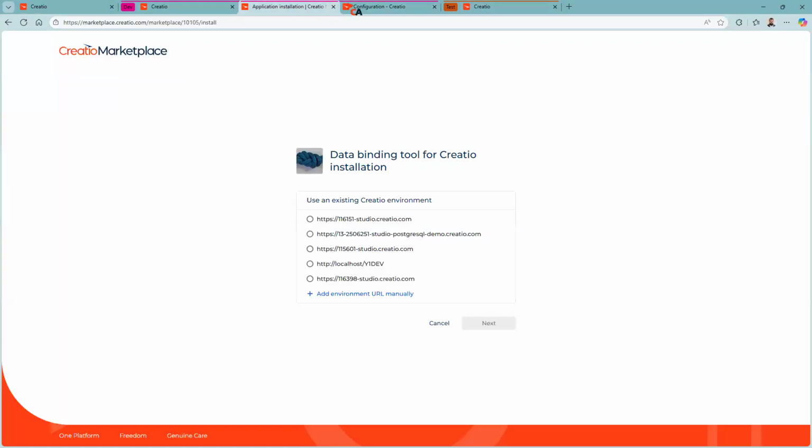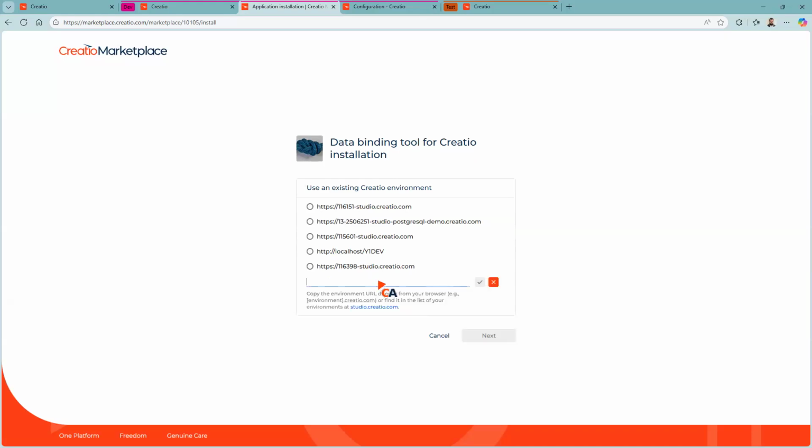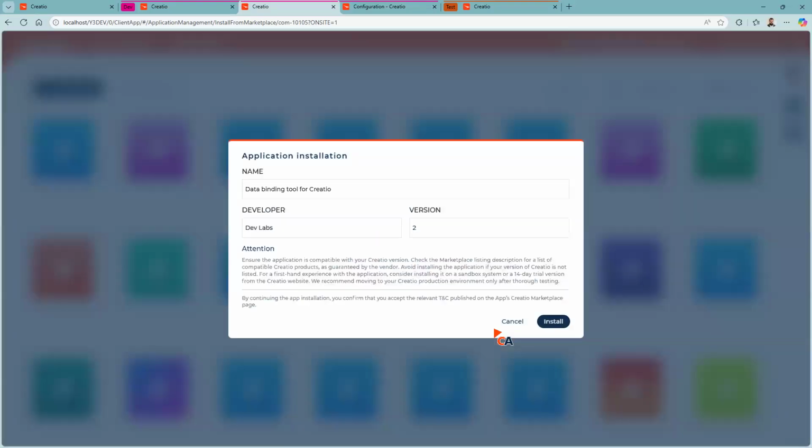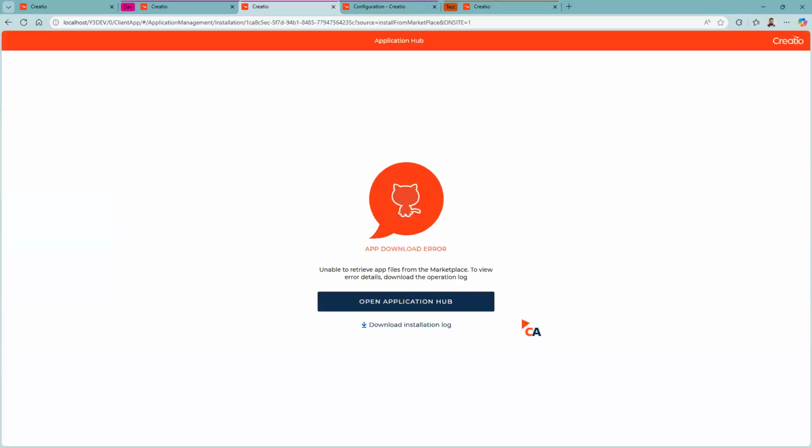Add environment manually. Next. Install. No, not fixed yet. So this is a very temporary issue.